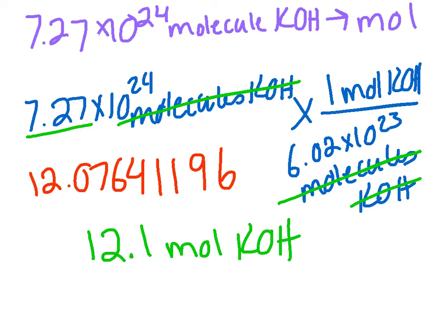So there you are. Those are the 2 problems where we're going to use Avogadro's number of 6.02 times 10 to the 23rd, which is the number of items we have in 1 mole of anything. Okay, we've done switching from moles to particles and then from particles to moles. Those are the kinds of problems you'll find on your practice problem sheet when you get to class, and let me know if you have any questions.